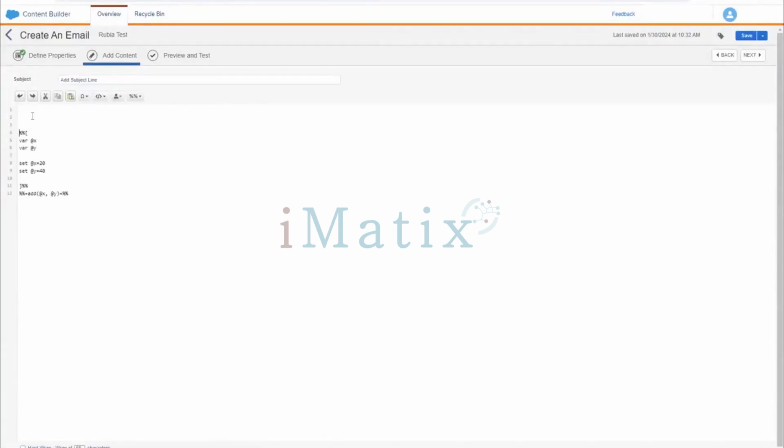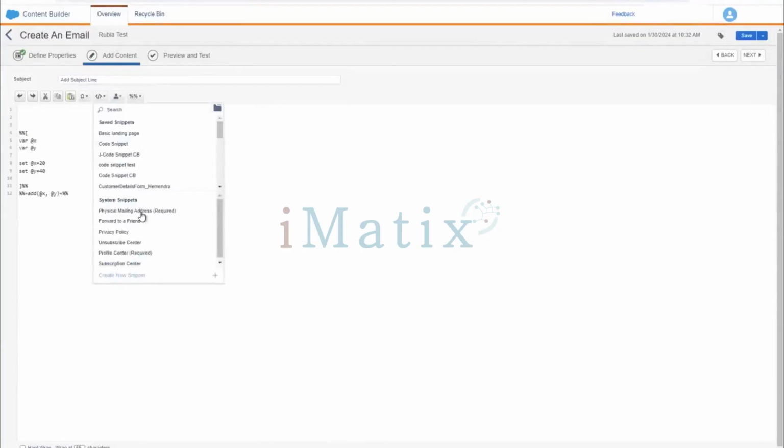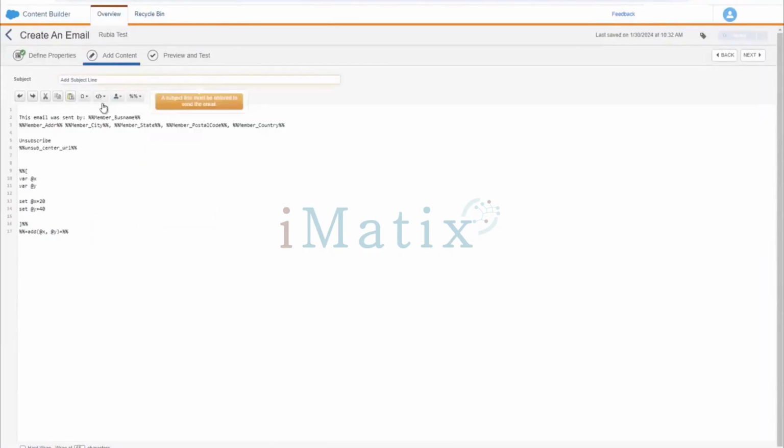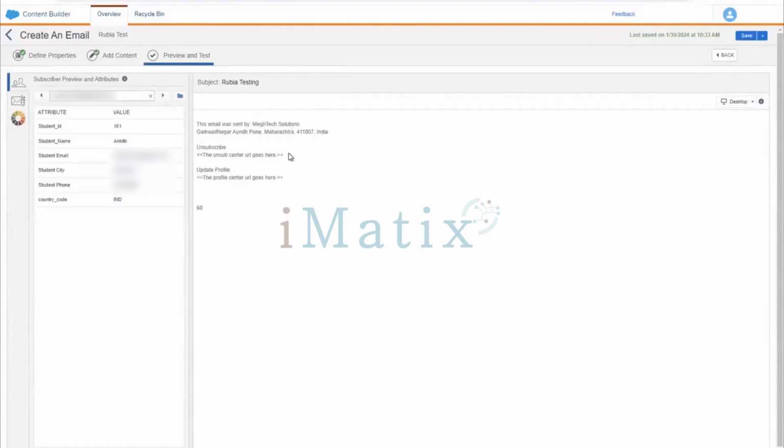There is a compulsory thing you need to add also. Shows 60.